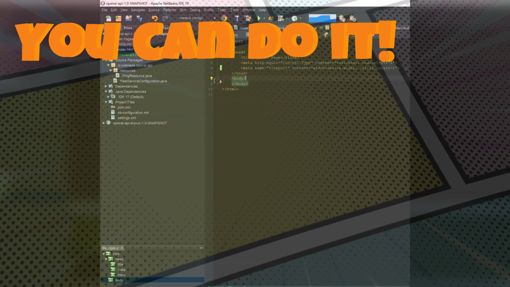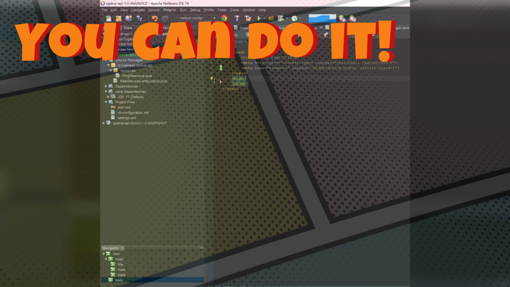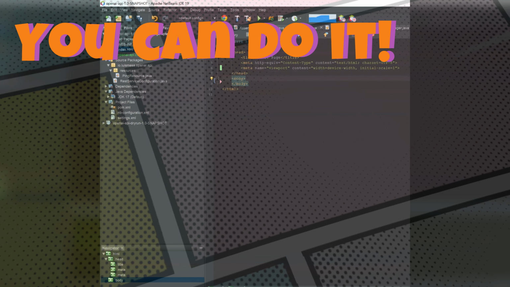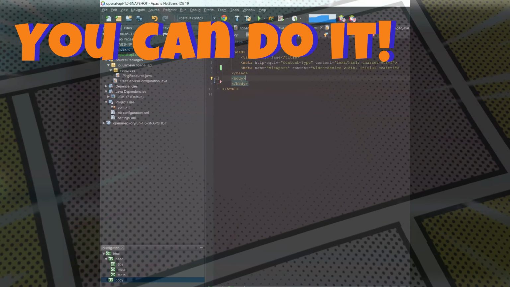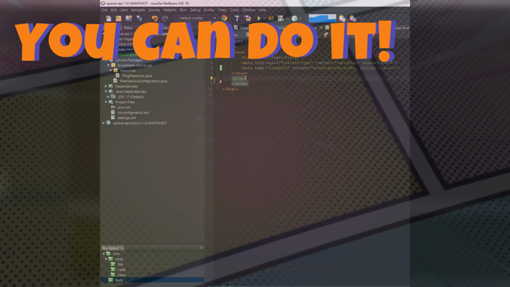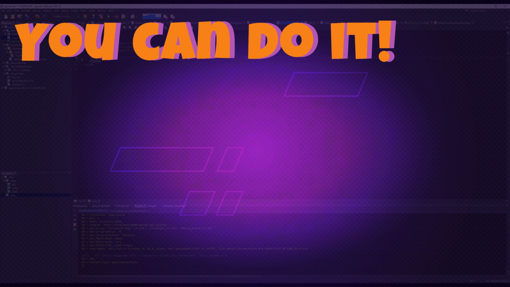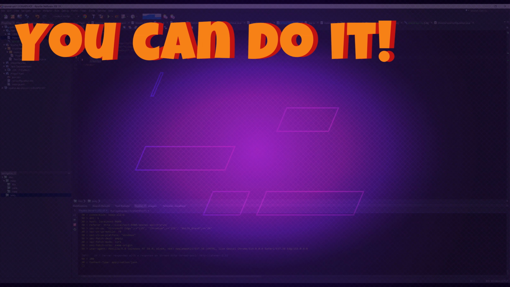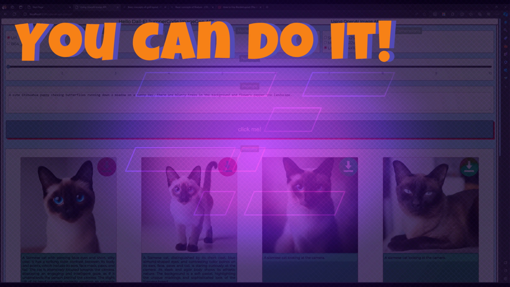Welcome back, coders. Today we're going to be continuing our journey to convert this basic application that we created in the last video into the final product one chapter at a time. In today's video, we're going to be adding the layout, the basic markup to give us something where we can structure our UI. And for this, we're going to be using a few tags. Get comfortable and let's get started.